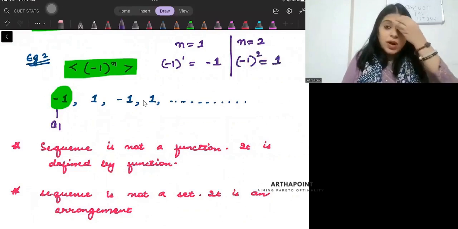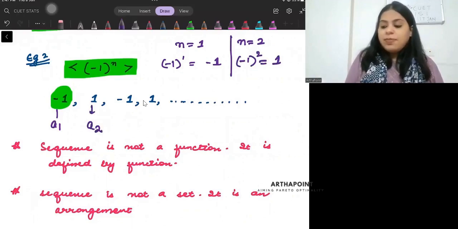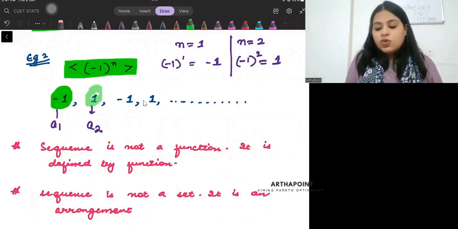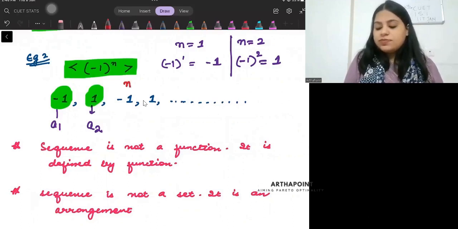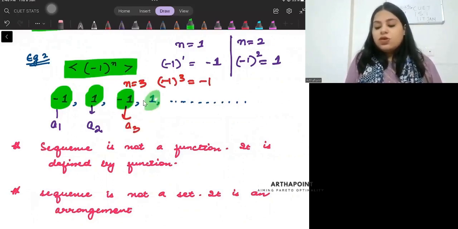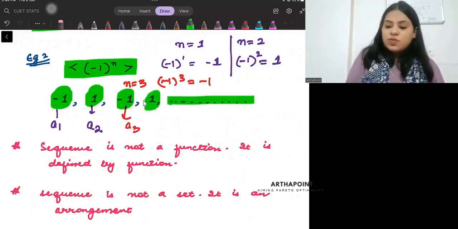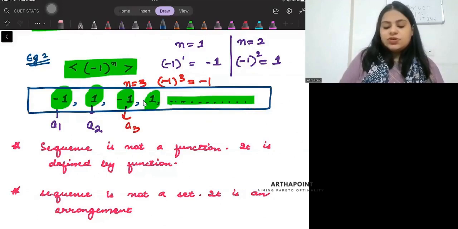What do you get? 1. So this is your second element, A2. How did you get it? By plugging n equal to 2. Beta, now put n equal to 3. So (-1) to the power 3, which is -1. So this will be A3 beta. Third element of the sequence. Fourth element of the sequence and so on. So beta, this is your sequence.